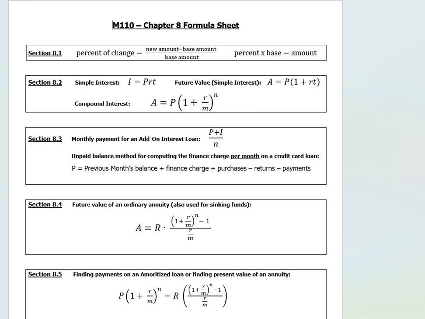And we are currently going to be on section 8.2. That's the videos that I'm about to make. Actually, it's going to be part of this video, I think. Yeah. So we're going to be covering simple interest, the future value formula for simple interest, and the formula for compound interest. All right. So let's get started with that.